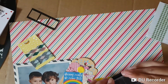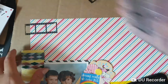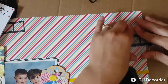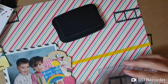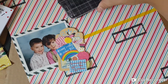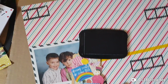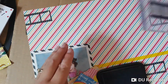They look quite cool, don't they? Let's just put loads of those around. Look at that. It's coming together now, guys. And this memento ink is great. If you don't have it, go get some. I'm starting to use it in everything that I do. Not quite sure why. Because I never really used to use my stamps in scrapbooking, but if you use it wisely, I think I might.